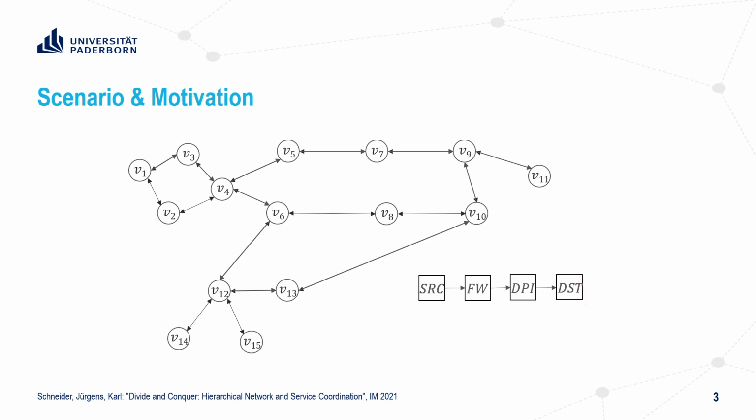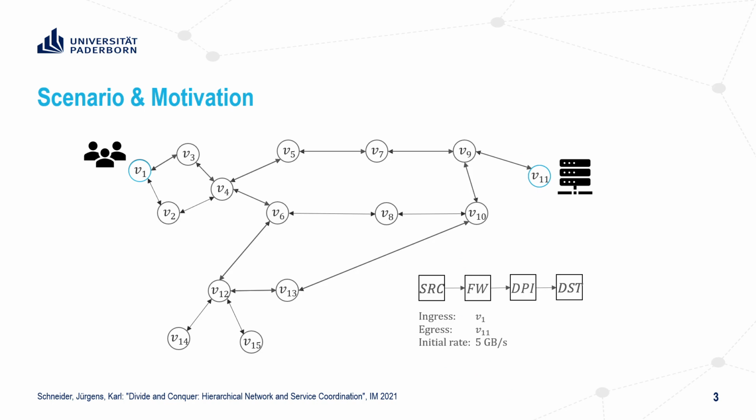And then lastly, I also have traffic that arrives at the network, for example, from our users that want to use these services. And the traffic arrives here at our ingress node. So for example, here at V1, goes to our egress node here at V11 and has a given data rate, here 5 GB per second.